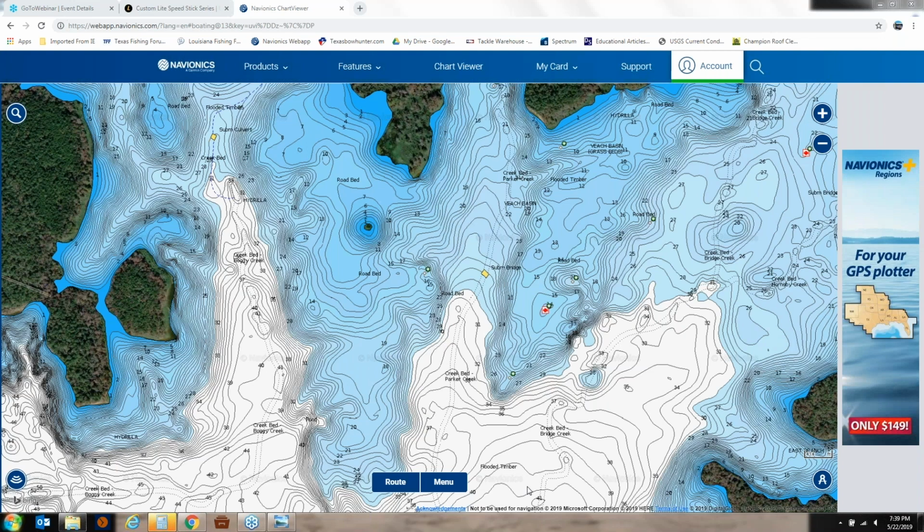I'm sorry, I went blank there. Go to your aerial overlay, select land and water. I think you have to put the chart select in auto, and then you'll see all your aerial overlays. Then when you go to transparency, the more you move the transparency up and down, the more you can see the contour lines of your typical Navionics mapping over the top of it. Check that out and see if that works for you.